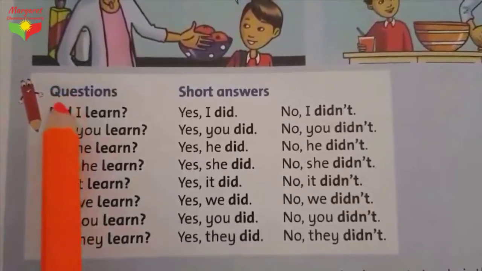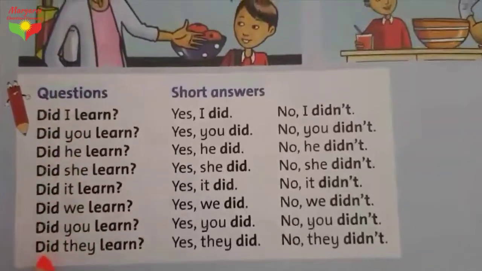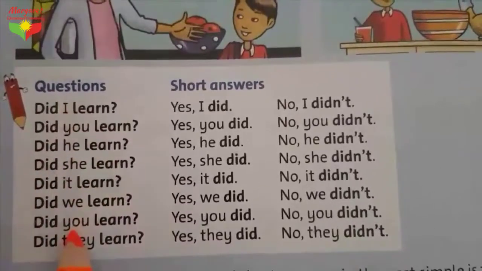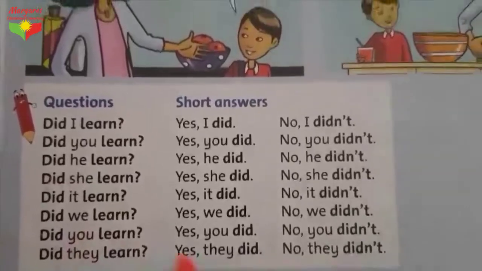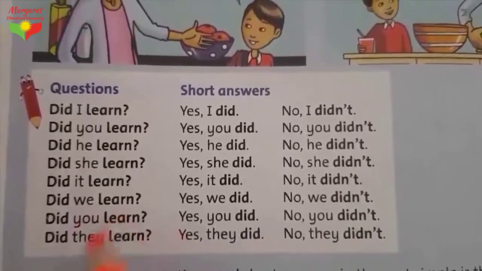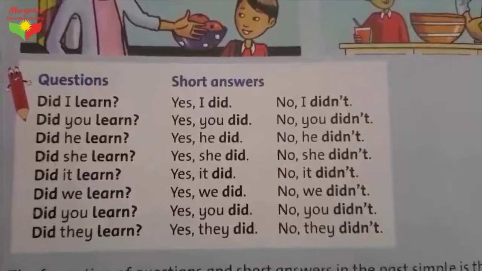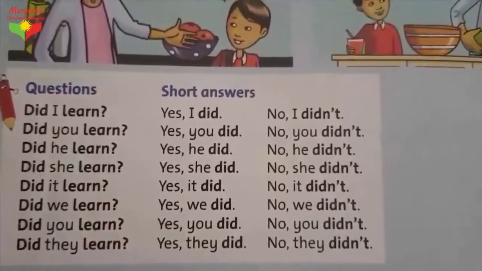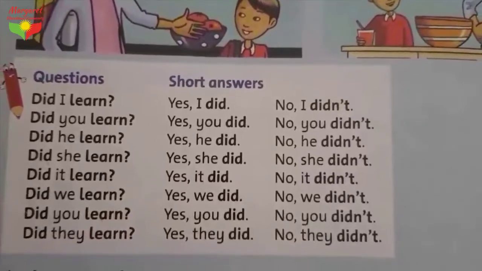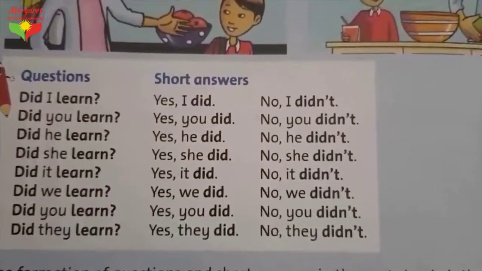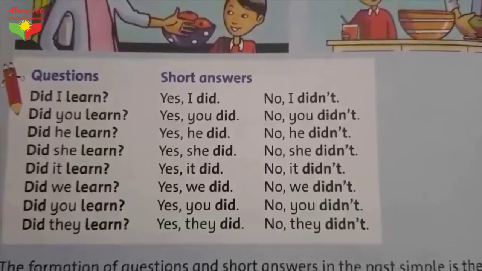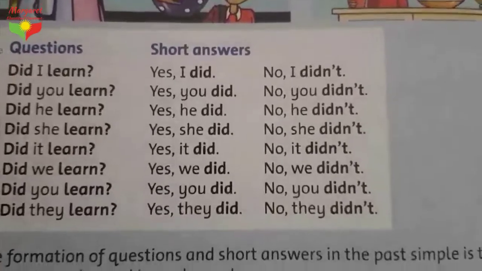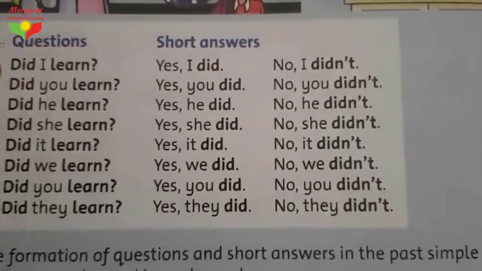So it means you have to put the auxiliary verb to ask your question. Then you have to mention the subject. After that, you have to put the verb. It's really very important. Pay attention. You have to put the verb in which form? In the past form with ed or with the past participle form? Nope. With the base form. So the verbs should be in the base form. It means without ed, without ing, without anything else.